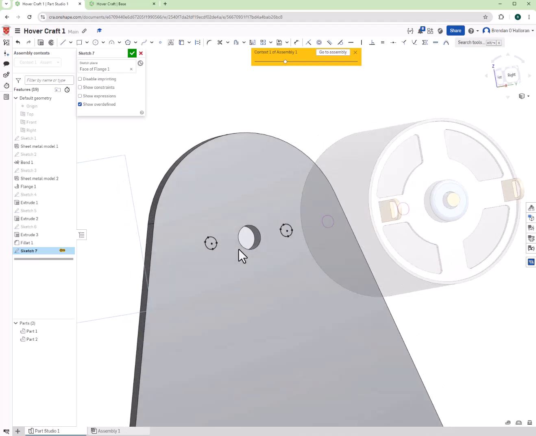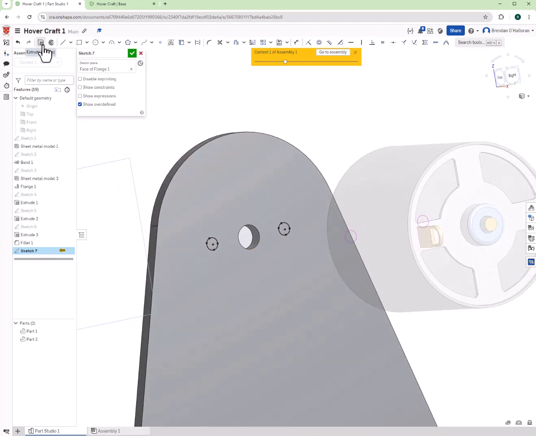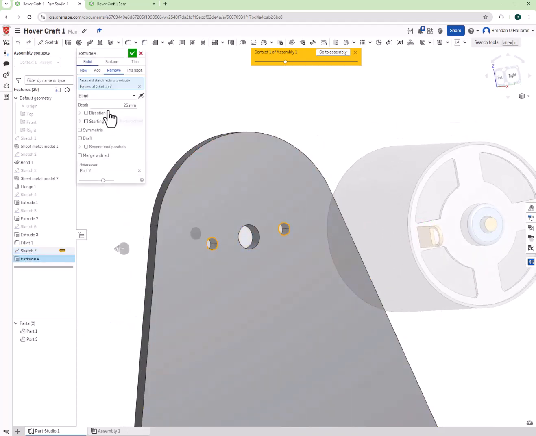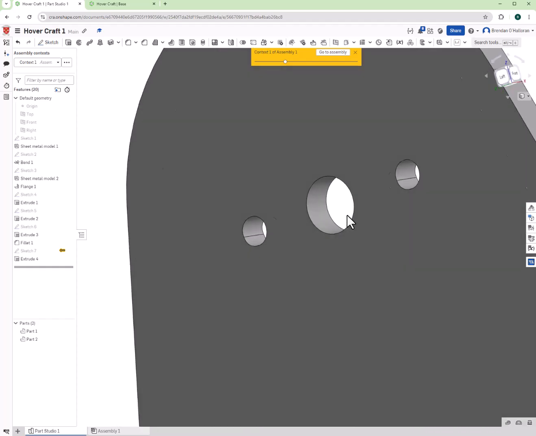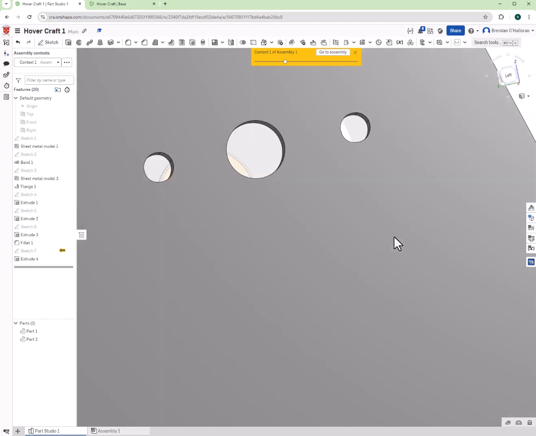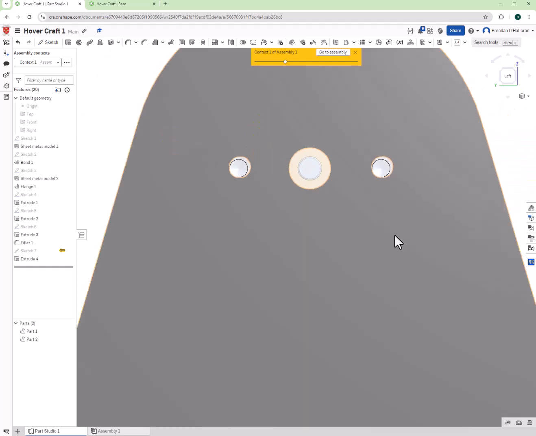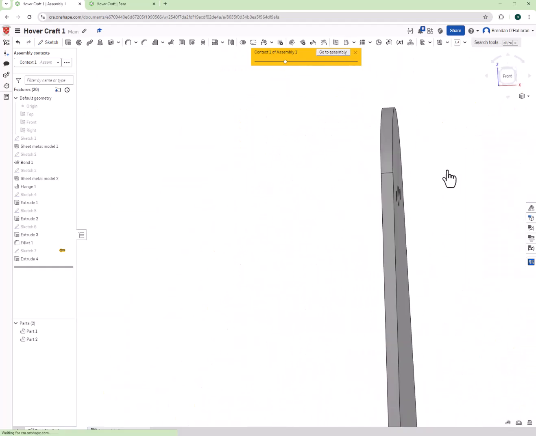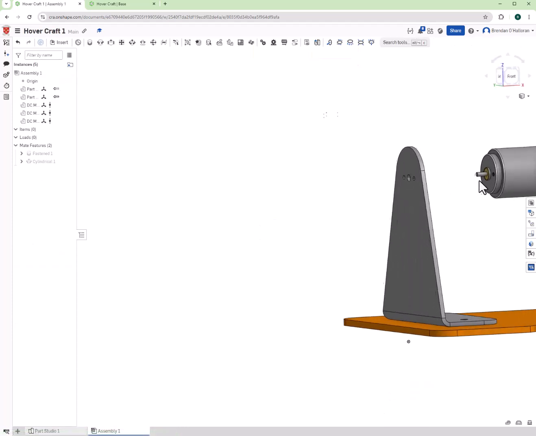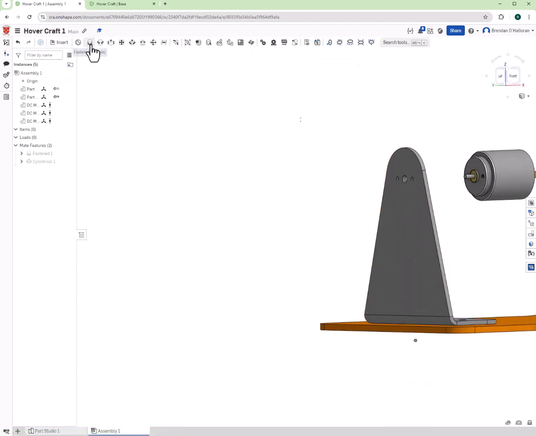Now that we have them, we can click extrude and remove the material. As always, it's very simple when you know how, but that is hugely important, because when we laser out this piece and we laser out the holes, we know now that those holes are going to be perfectly aligned with that motor. Okay, and we can go back to the assembly now, and we could put in our final mate.